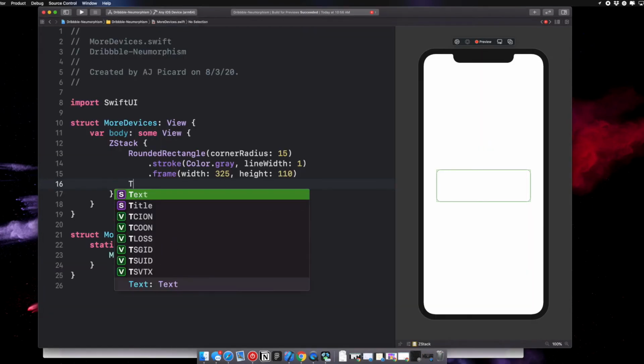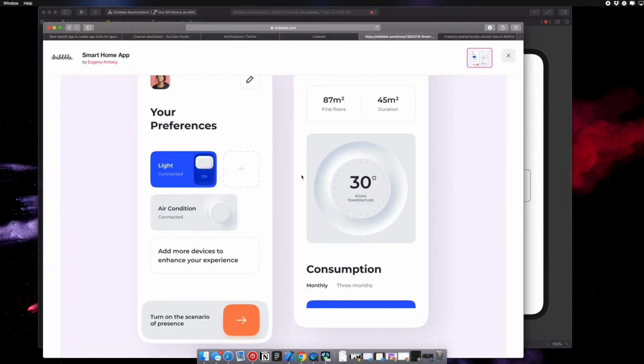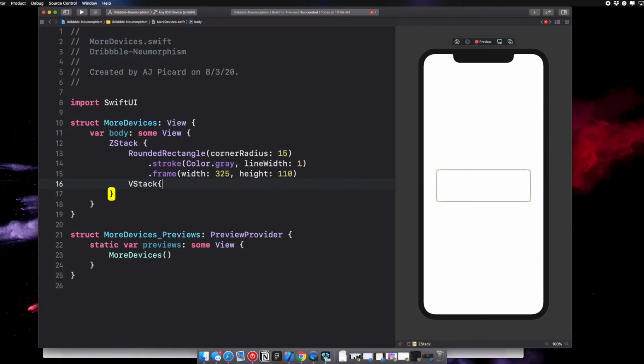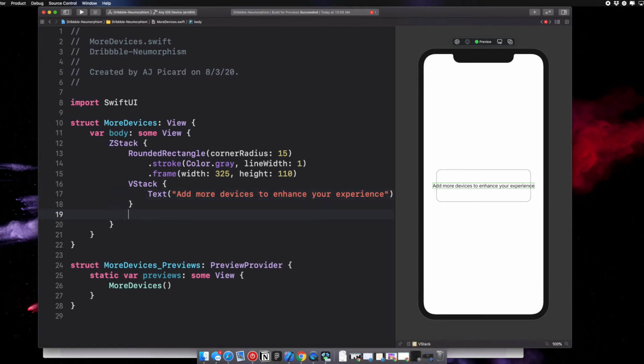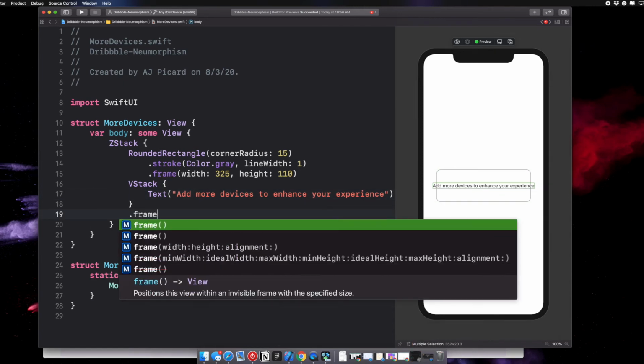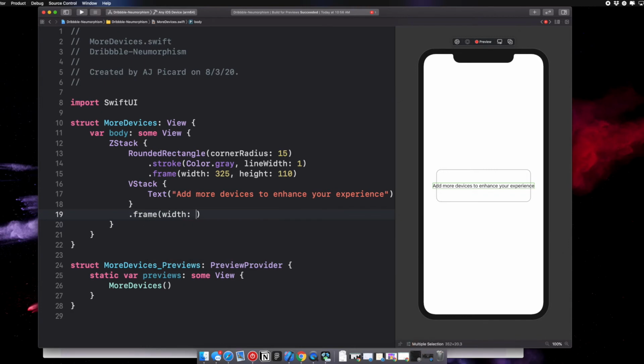Actually, what we're gonna do is add a VStack and add a text, and that text says add more devices to enhance your experience. Okay, but you see it's going out of the frame. So what we can do here is let's do a width of 200, just see what this does. Perfect, it's exactly what I wanted.